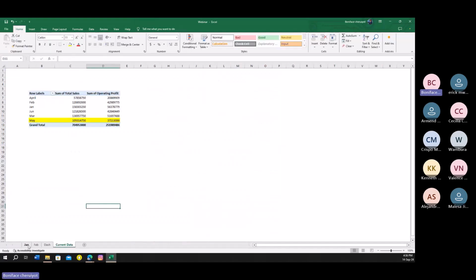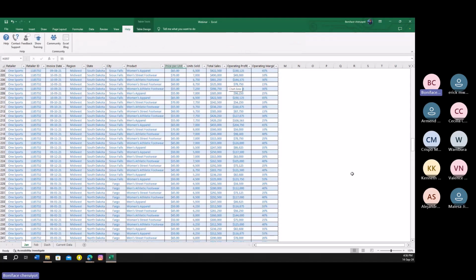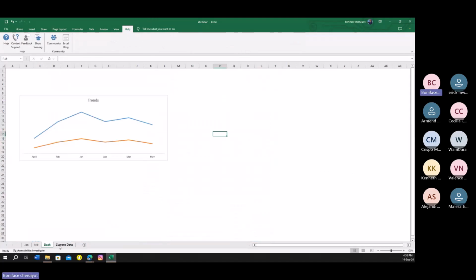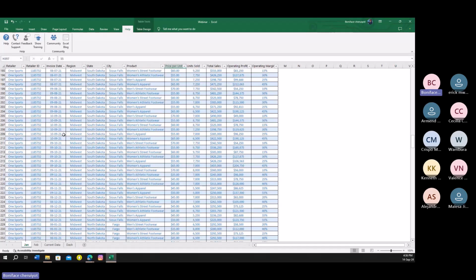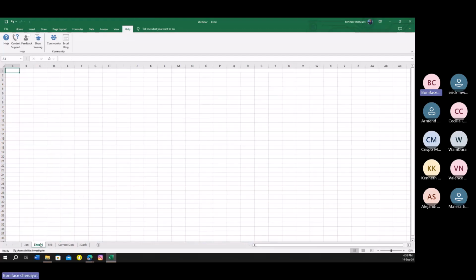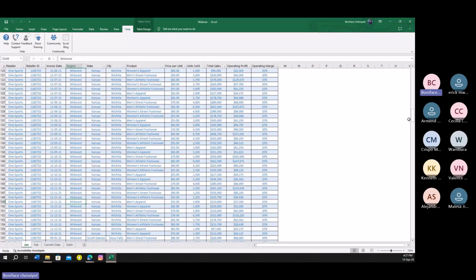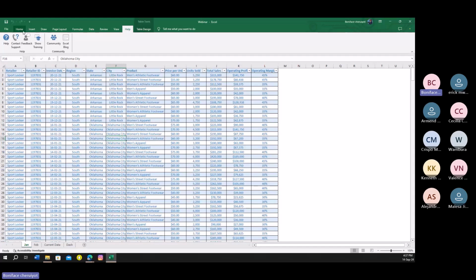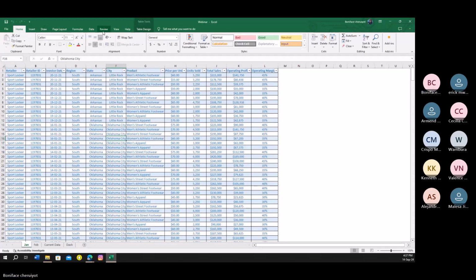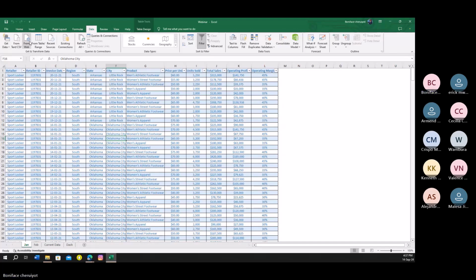Let's say now I wanted to use Power Query to pull data in the same worksheet. So you can always do the same using the same worksheet. Initially, I used a different worksheet, a blank worksheet. Let's say now I wanted to pull this data to Power Query. So I can always go to this option. Let me use the first option. If you want to clean this data, you can always go here, Data, then Get Data option, or From Range or Table.